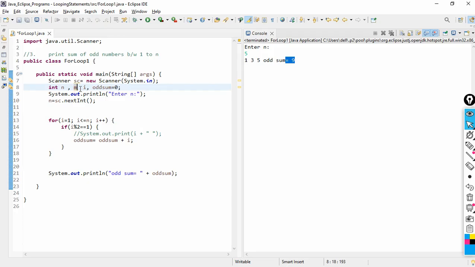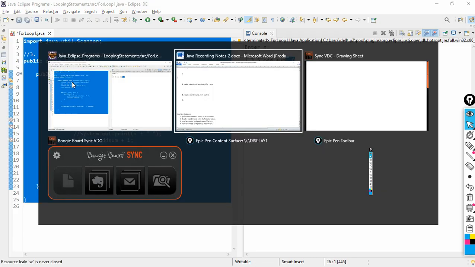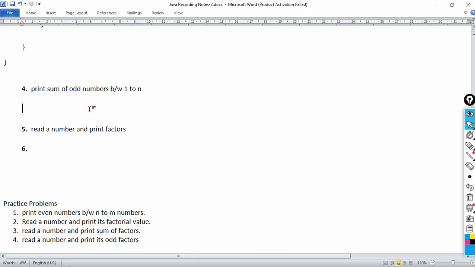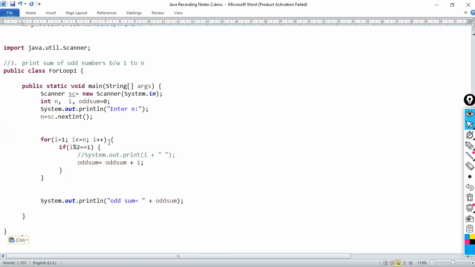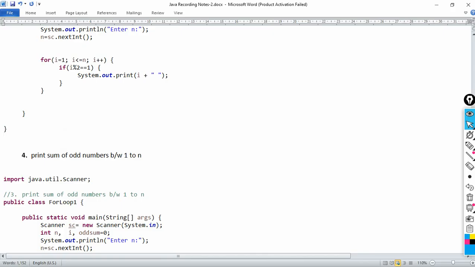So let me remove this particular thing. M is not required in this program. Clear? So I is required, this is the program. Control A, control C, and I go here. See what is happening, small changes that are there. If you want I can give you one more program also.